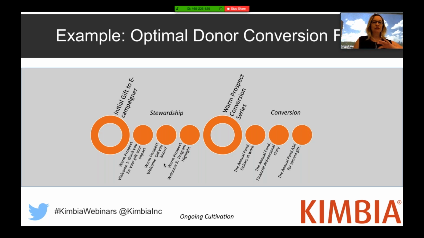After that, after they're more engaged with you and feeling good about the gift, that's when you can start to convert them to another donation through different types of email marketing and campaigns, with stories of impact. Maybe depending on the time of year, it's end of year, or you have some annual fund going on, things like that.